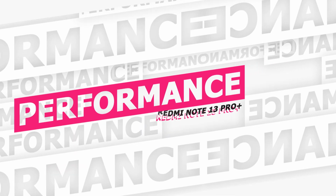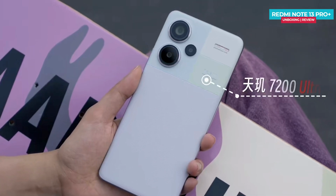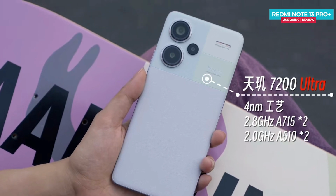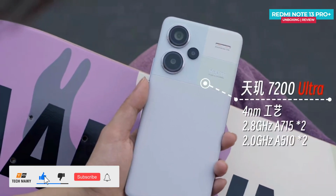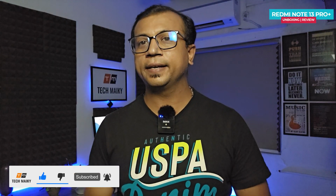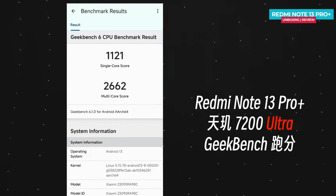Talking about the performance of the Redmi Note 13 Pro Plus, you get the newly launched MediaTek Dimensity 7200 Ultra processor, where the super core has a max clock speed of 2.8 GHz, and this is the world's first phone where you get this processor. This processor handles most of the AI-related performance for picture clicking. You can see the Antutu score here. It is up to 7,65,703. You can also see the Geekbench single core and multi-core score. The phone will give you a decent performance.